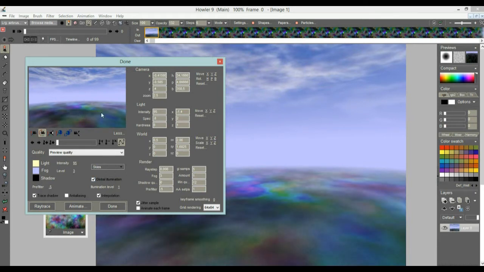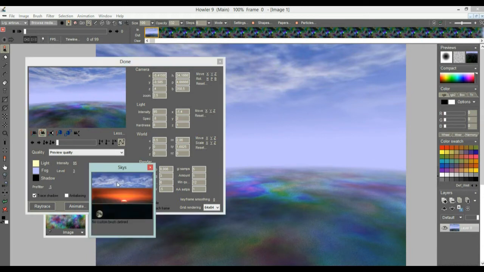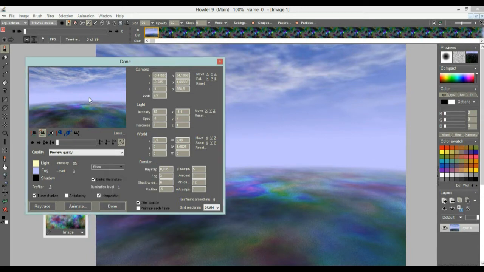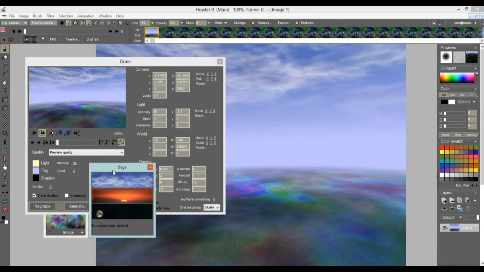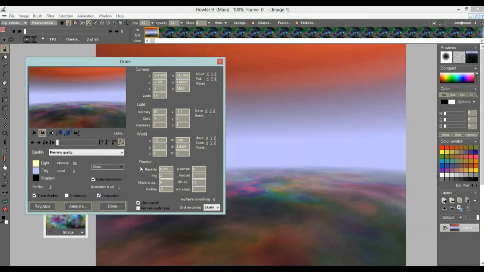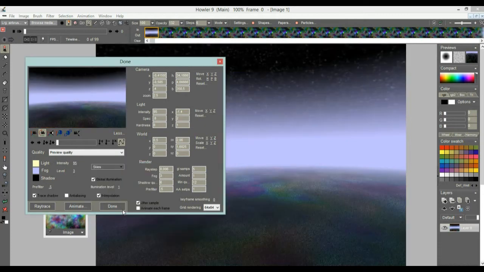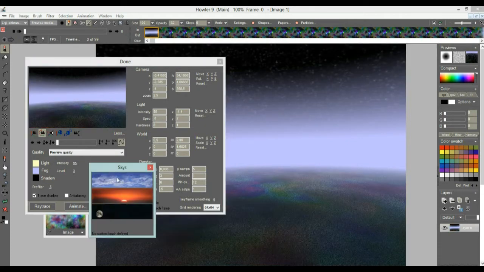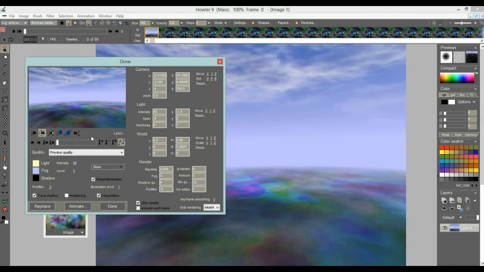The brightness or the coloring of that, the tint, will depend a bit on what colors are actually in the sky. And so if you use something like this reddish sunset, you get a bit more of a reddish tint there too. This is pretty dark. Let's go with the brighter one here.